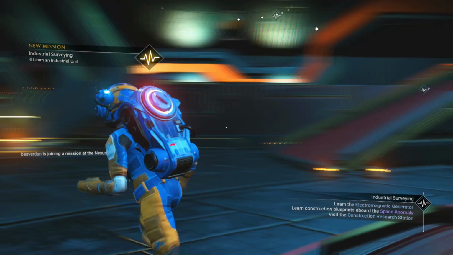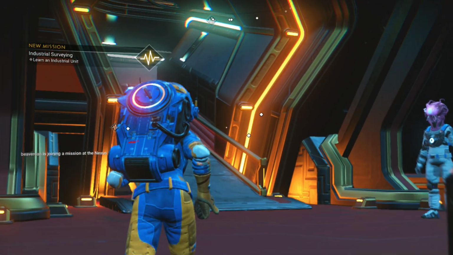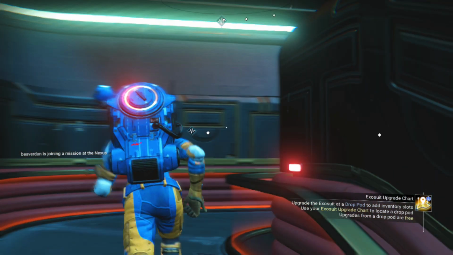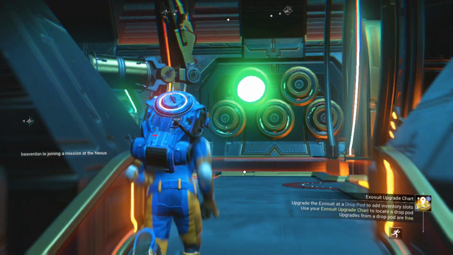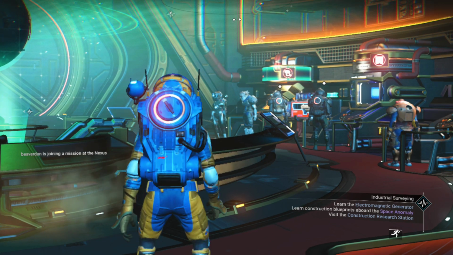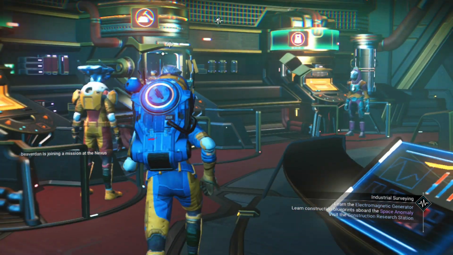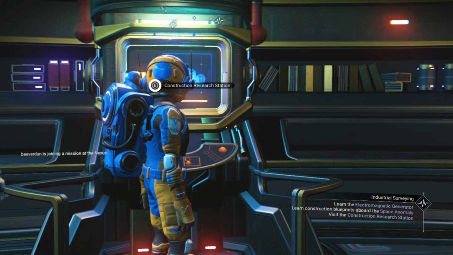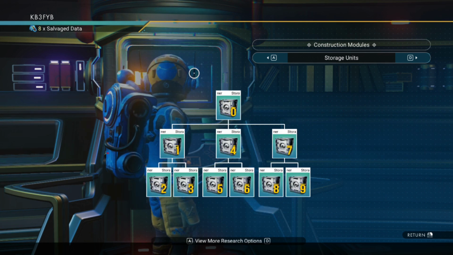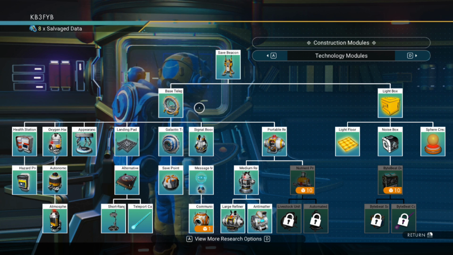Come to think of it, before I do anything, since I've installed the industrial surveying unit, there's another that I think has sort of a story mission. So let's see, the electromagnetic generator. That's available in the construction research station. I think I ran into it before. It's not in here anywhere.